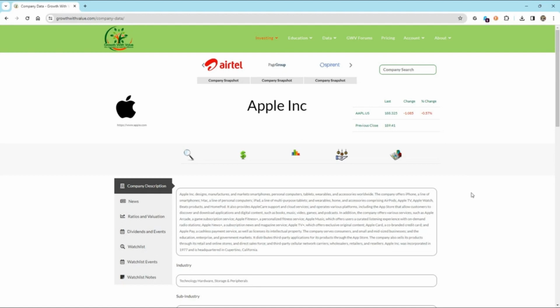But to construct your watch list, you would typically start here on the company data screen, because that is where you're able to not only administer the watch list, but also research the company. So we have a lot of tools here, a lot of information. You can go to the price history, a lot of charts, financial charts. We've got the dividend history and charts, and for premium members we have 20 years of financial statements.